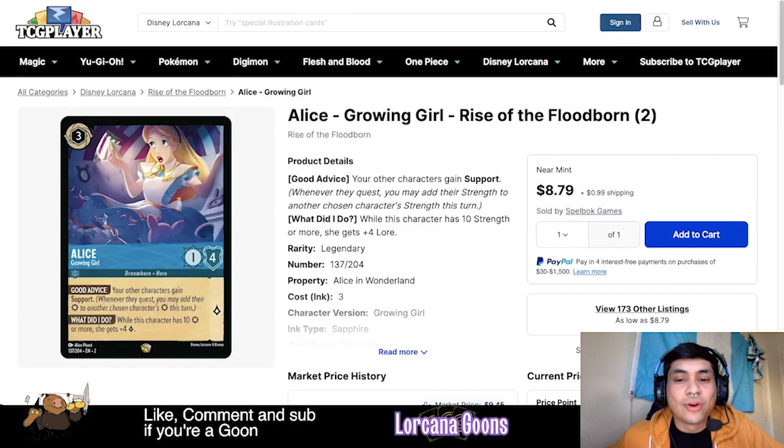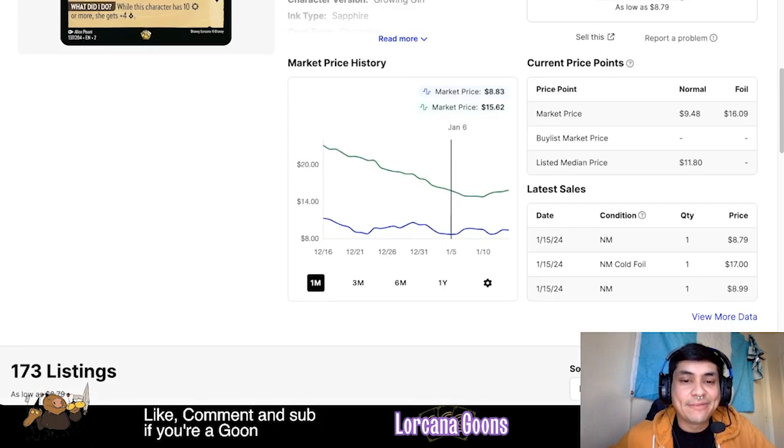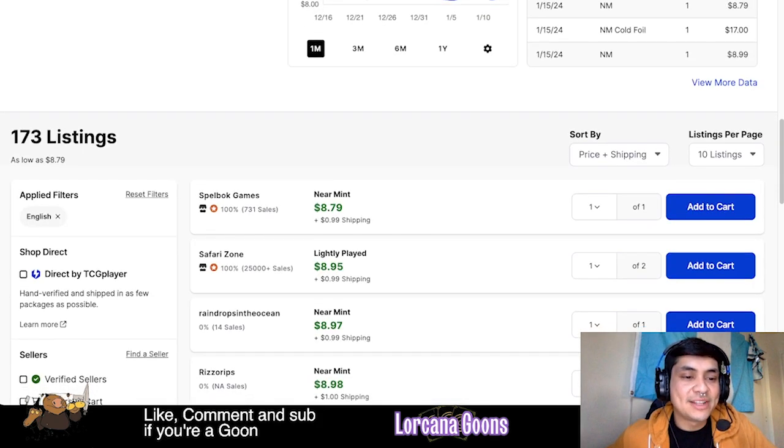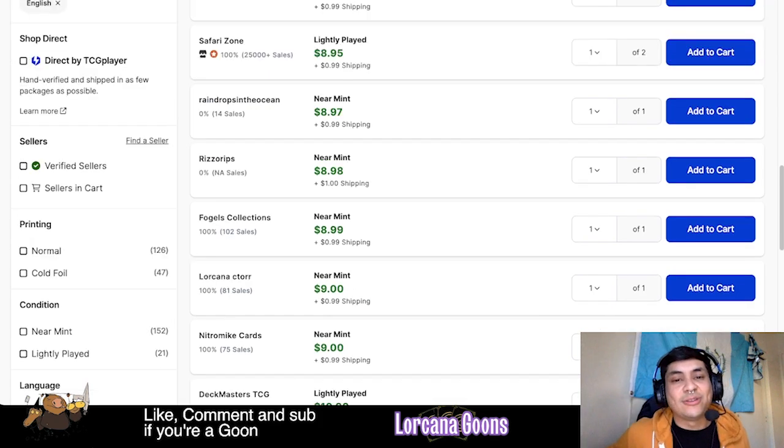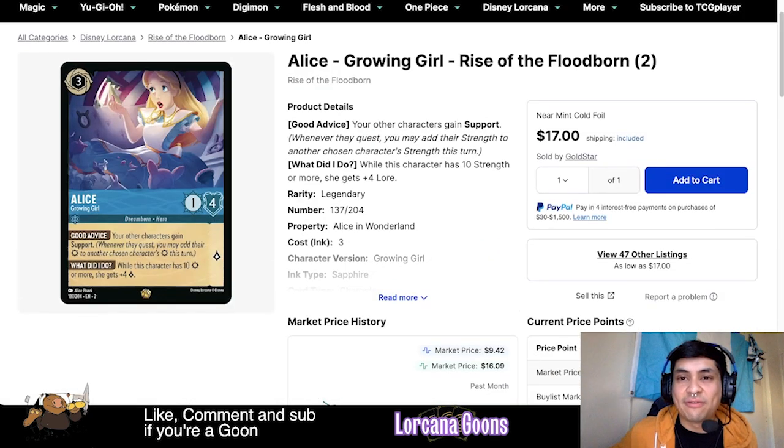Alice, Growing Girl, not seeing too much movement, unfortunately. Not my favorite card in the meta, but the cold foil price is still keeping some value. Lowest verified is going to be close to $20, by Gold Star for $17. And that did go up a little bit, because I know they were around that $14 to $15 range, right?